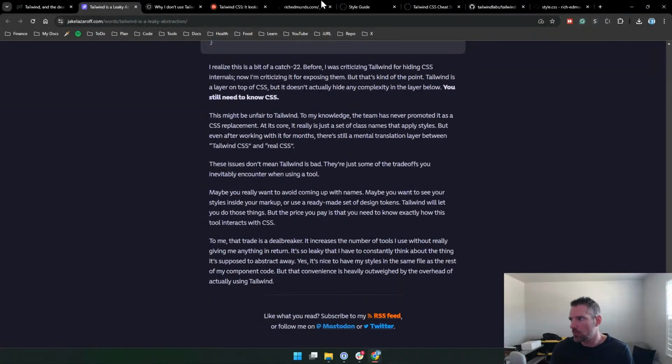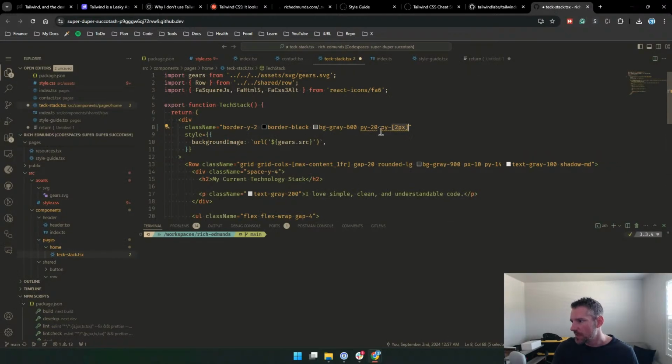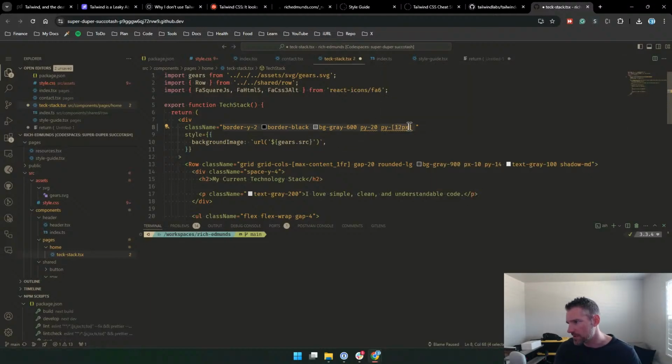Actually, let's talk about one of them. One of them that I was struggling to figure out was, how would I write a calc property? I actually have calc. So is there a calc property, right? How would I do that? I was struggling to figure that out until I learned about this little variant.